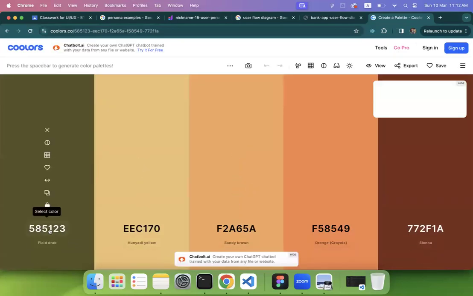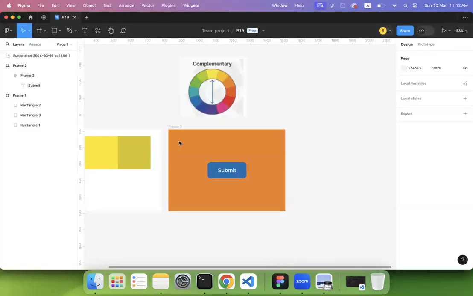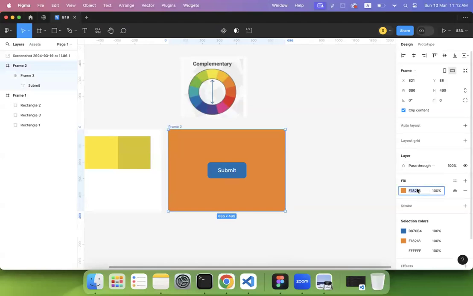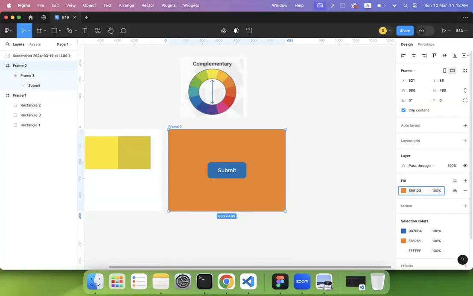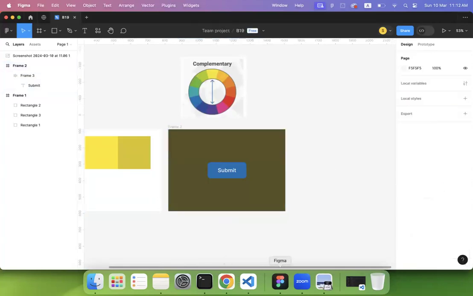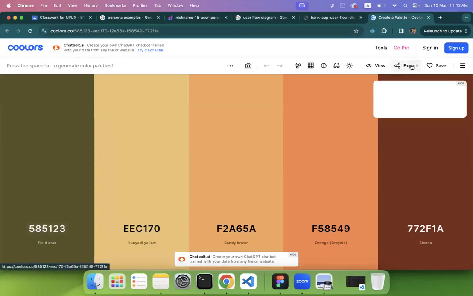So for an example, let's say when you click here, it will give you the hex code and you can select it and do your designs in Figma or any other software that you are using. Like if we need that color as a background, we can just paste that hex code we have copied already right here, and it will change the color like this. And we can add other colors in same color palette as well. Or you can download the color palette by exporting.